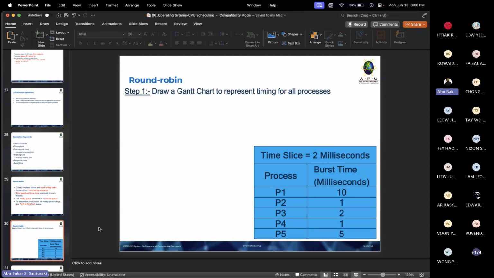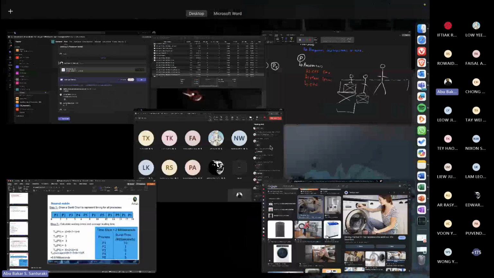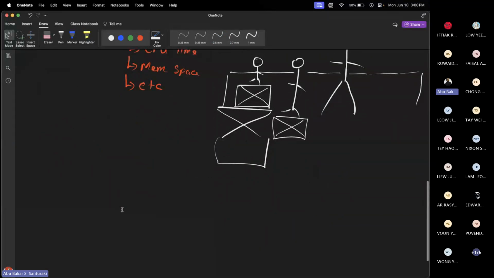So for a computer to be preemptive, it needs to implement this logic. So here, what we're seeing is a demonstration. Let me show you what it means. Let me do it this way. I'm going to copy this image and I'll put it on OneNote so that we can solve it together.